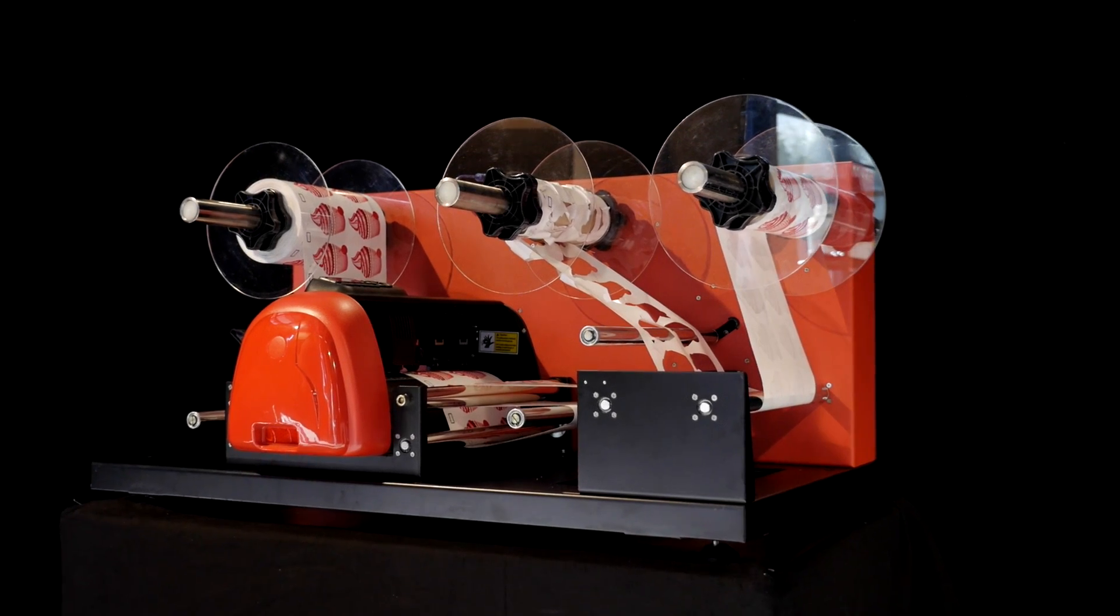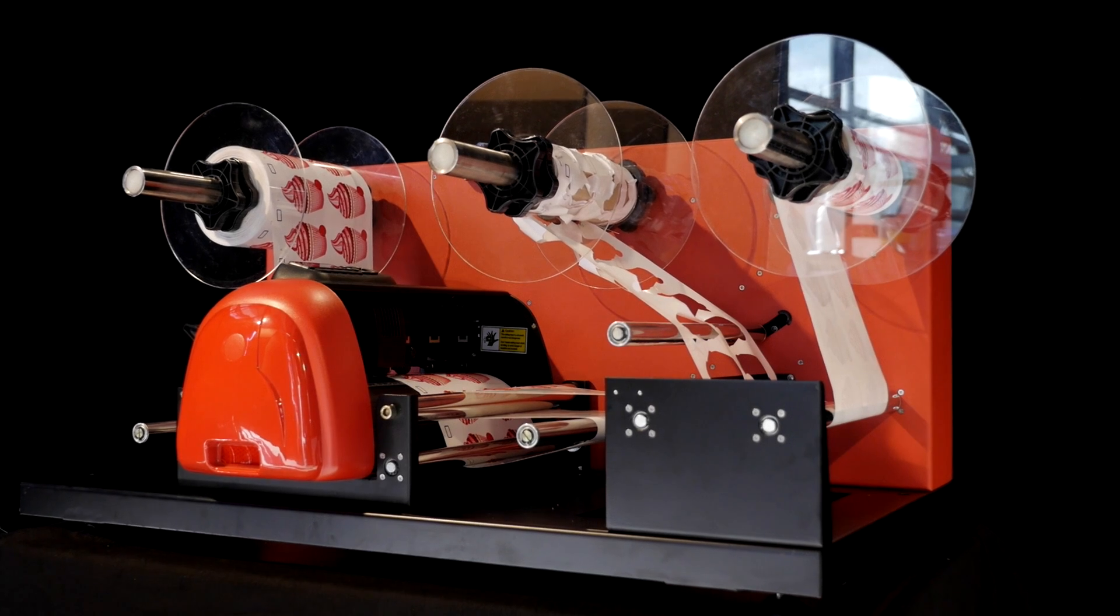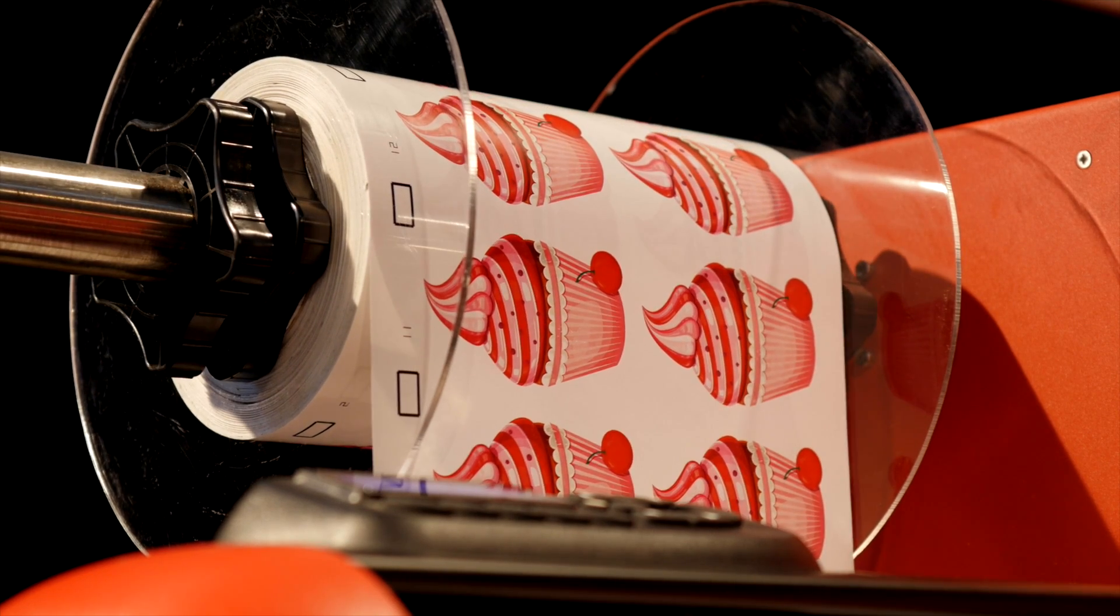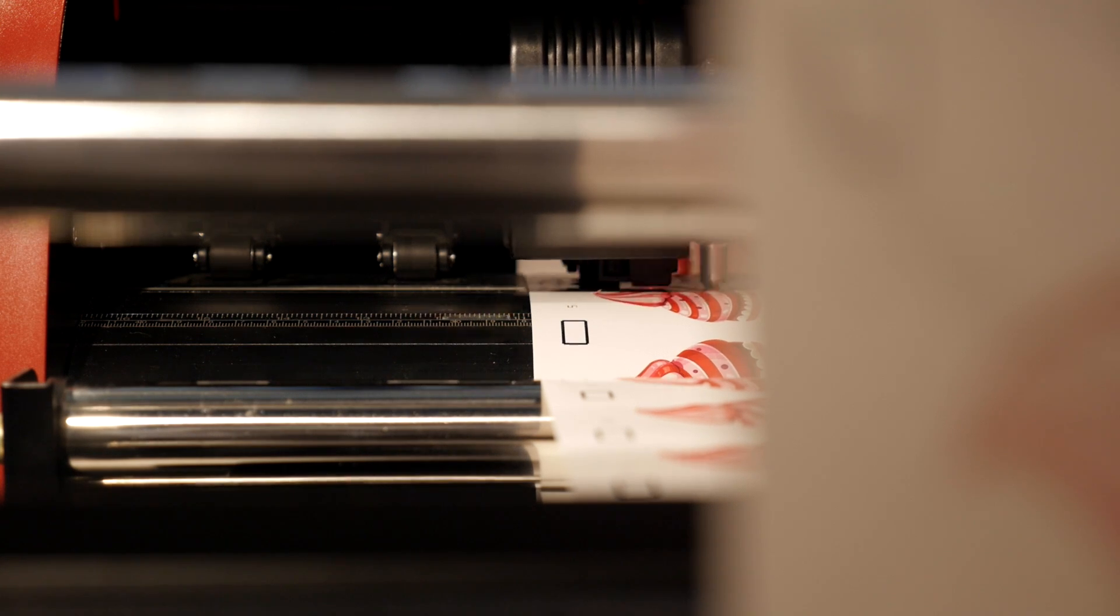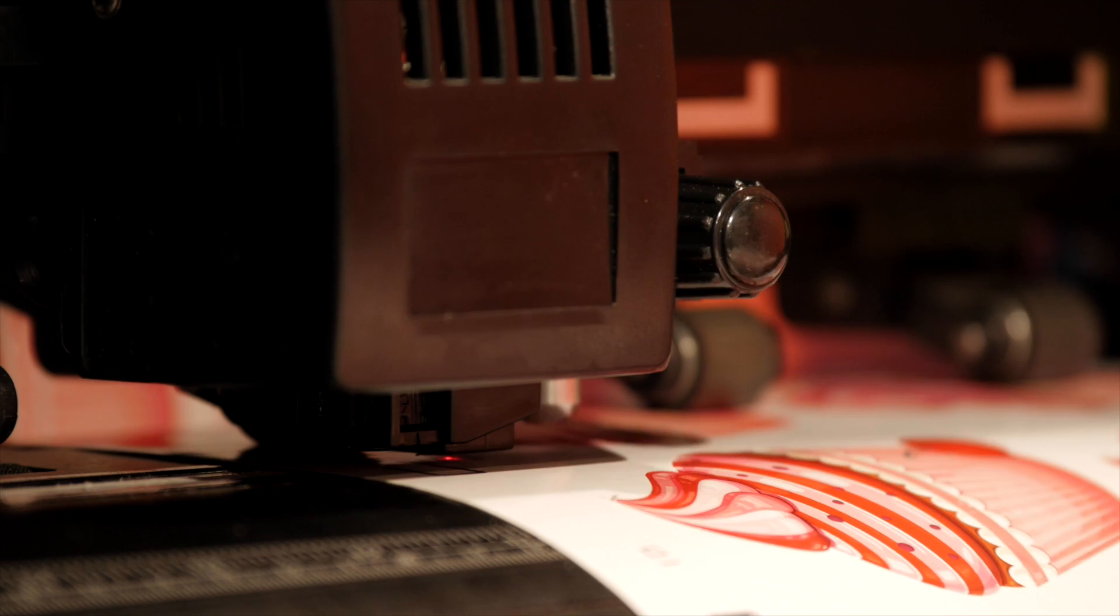Once the printed roll with a maximum diameter of 305mm as well as a maximum width of 400mm is inserted, the Sakabo LC30 precisely cuts out all elements according to the individual contours.